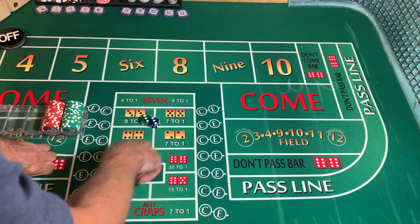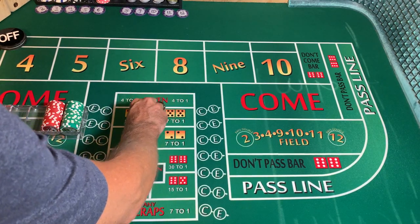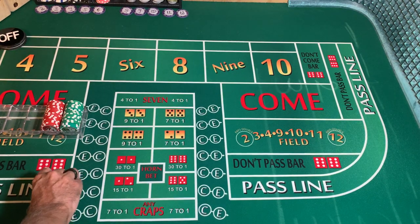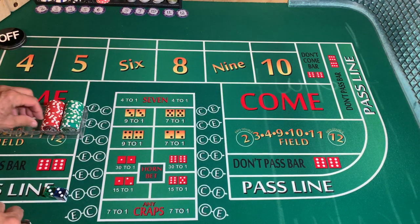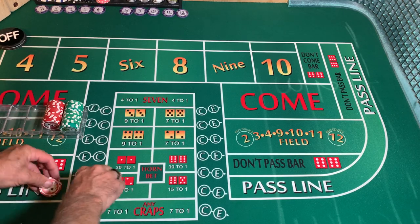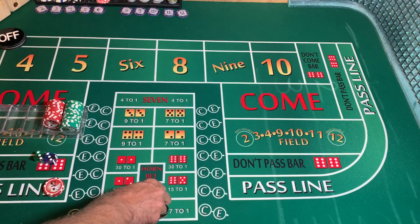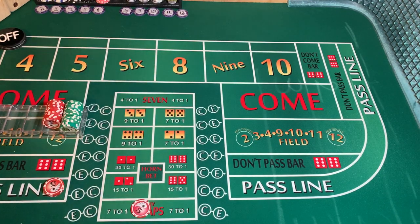We're going to use a hard way set, a 3-2-3-2 set. Green on the left, blue on the right to help me with my logging. We are on a $5 minimum table, but we're going to put $15 on the pass line, $5 on the any craps bet. Come out roll, dice are out.